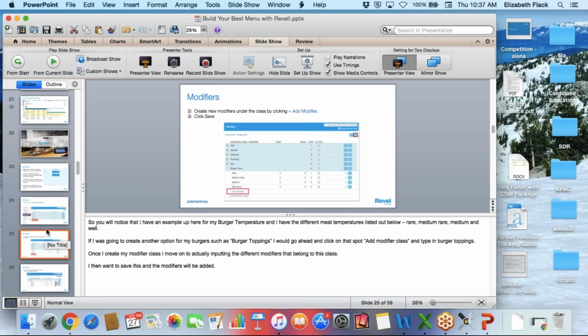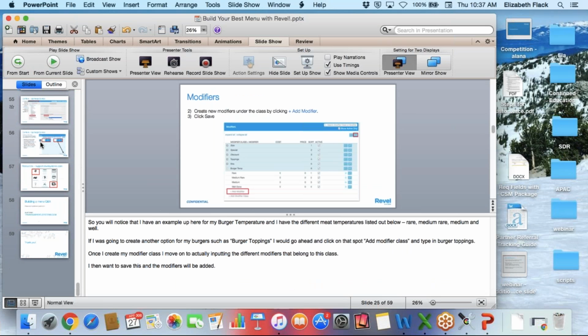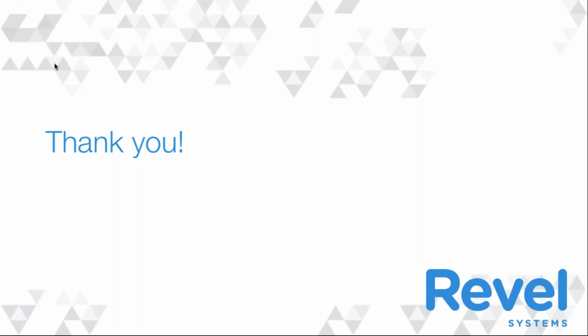Another one that came up was, is it possible to show different menu offerings based on device? For example, could a digital menu board have a different menu than what appears in my online store? And the answer to that question is yes. For the digital menu board, the iPad POS, or online ordering, they can each show a different set of menu items based on a custom menu. The custom menu is set up in the products tab of your management console.